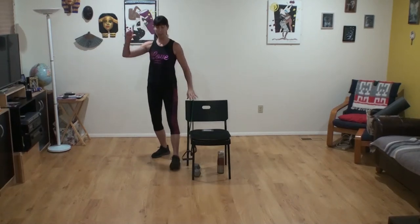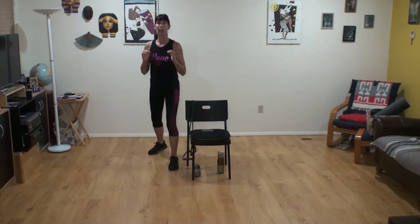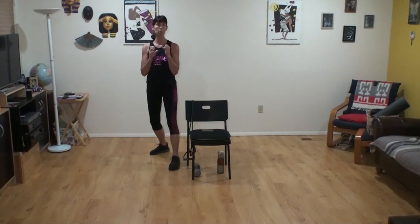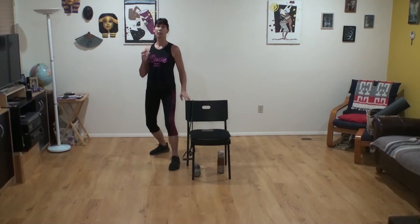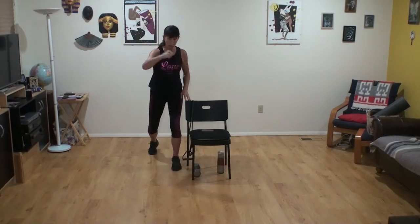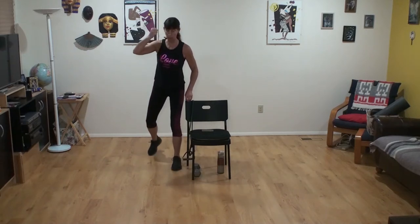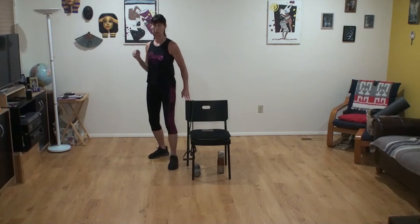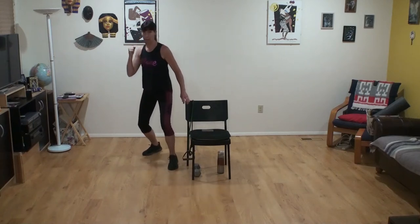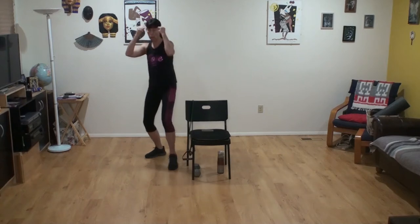Okay, on the left side of our chair, let's get that right leg slightly ahead of the left. Sink into our athletic lunge or split stance. We can keep our right hand on the chair and start real slow with three left crosses. Turn your hip. Stay low, breathe, and then we're going to pull that right knee up. Slow one more time. Power into it. Right knee, shift your weight back.